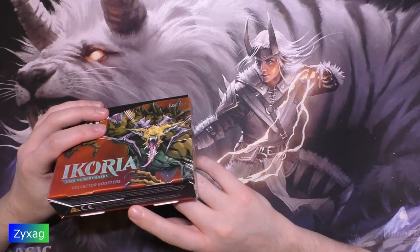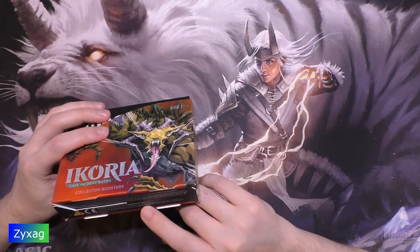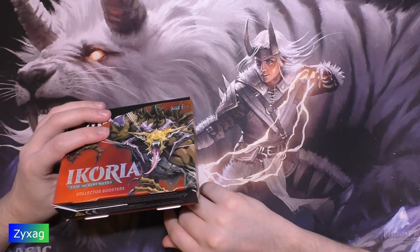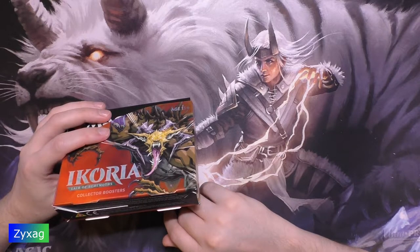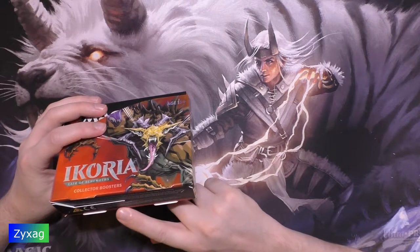Collector's boosters may contain these cards. Ikoria 1 through 363, Ikoria 370 through 387, Core Set 20, 1 through 71. Each booster includes 9 to 10 foil and 3 to 6 rare or mythic rare cards: 5% 3, 54% 4, 38% 5, 3% 6. Foil Mythic Showcase or Borderless Planeswalker card in 2.4% of boosters. Details at magic.wizards.com/productdetails. So this is interesting. They're including core set cards as well, and I think they've upped the rare count quite a bit in this set.